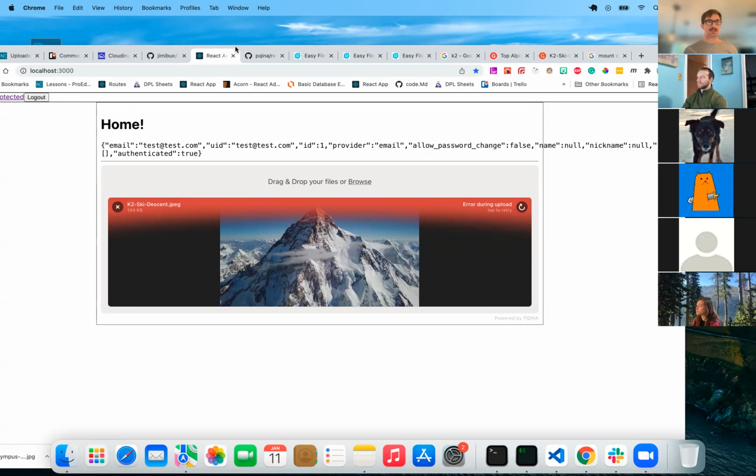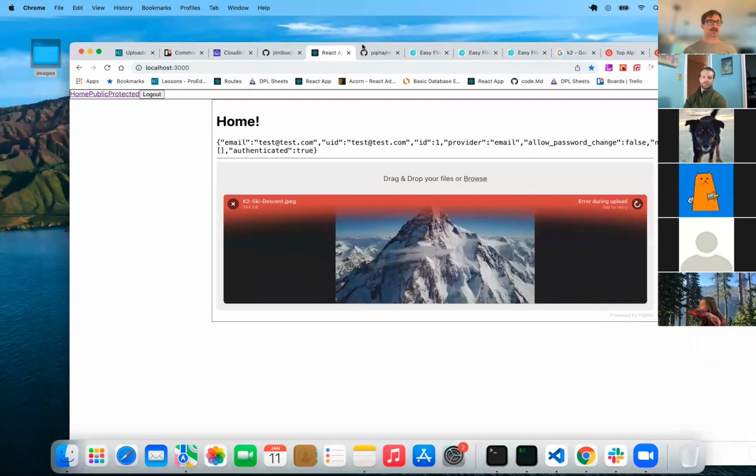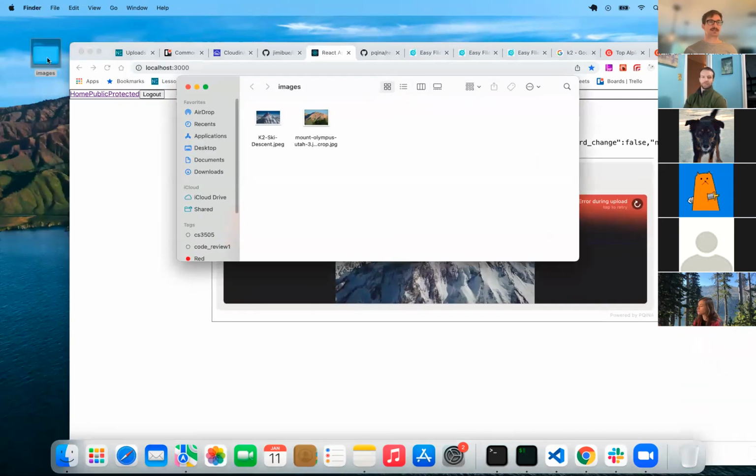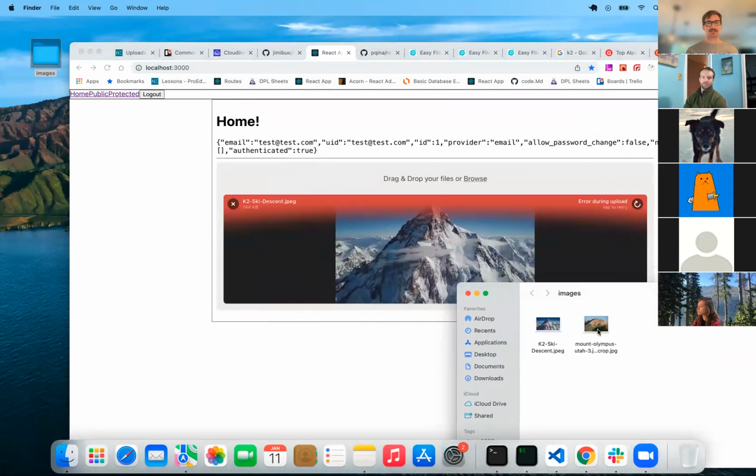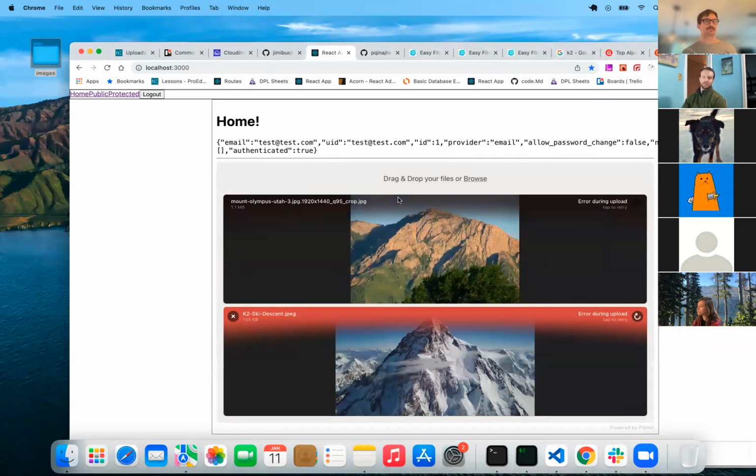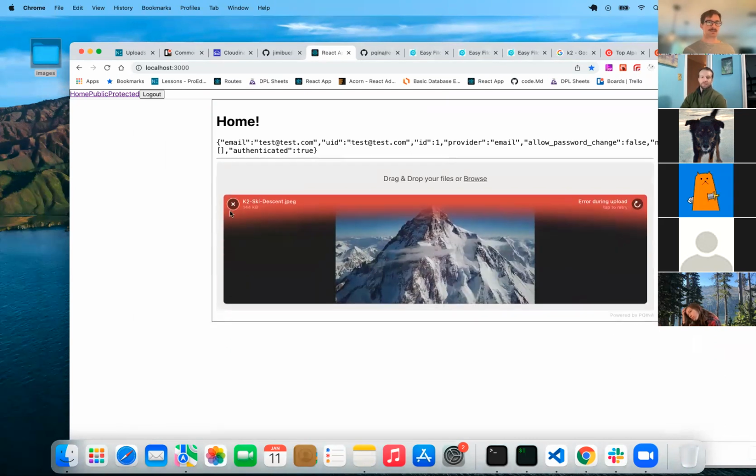I can also drag and drop. If I have an image, I can come in here and drag and drop it. So that's what FilePond is doing. It's giving us this nice little UI to add and remove pictures, and a nice little preview too.